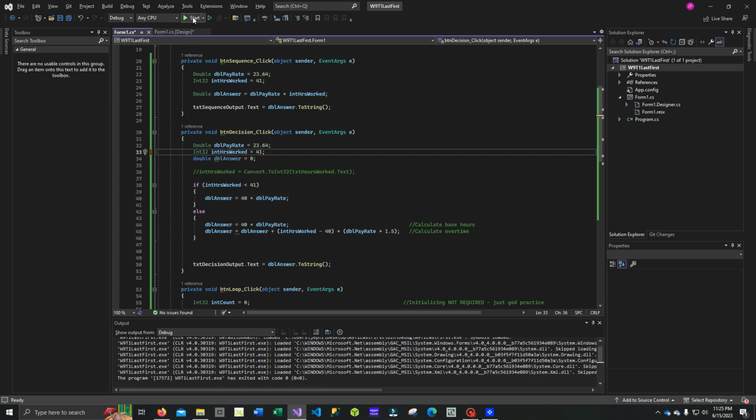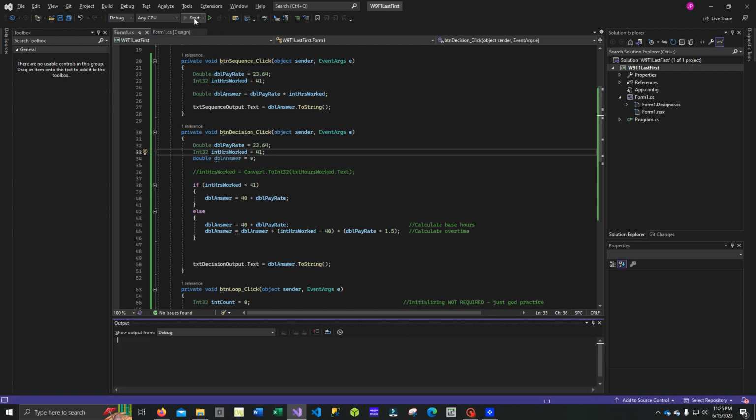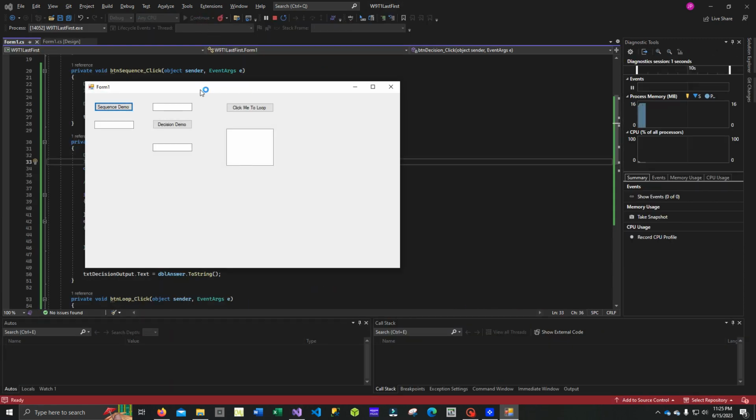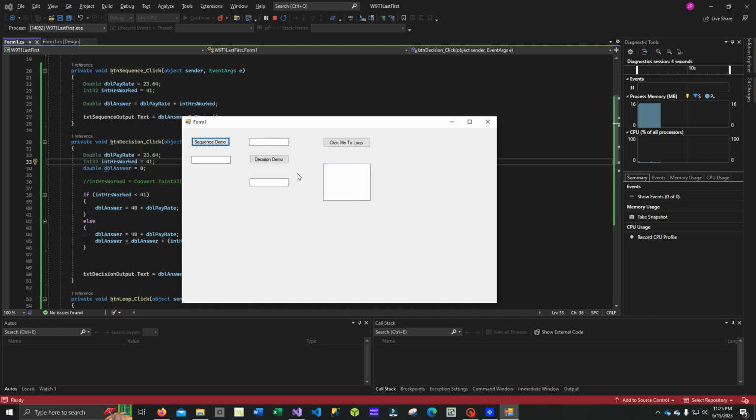So let's take a look at this. If I click the decision button, then we get this. And you can see it's a little more money than the sequence demo. Notice that those buttons are separate.